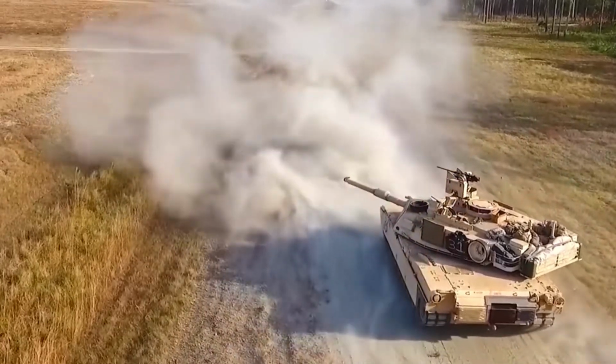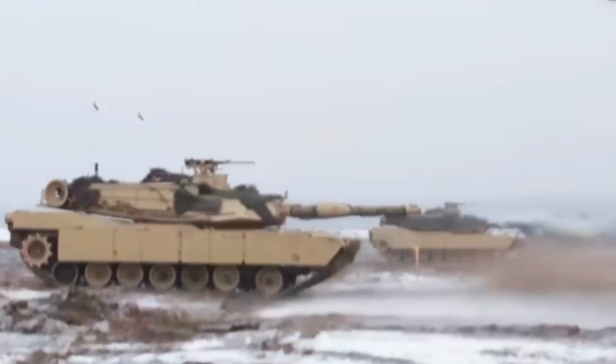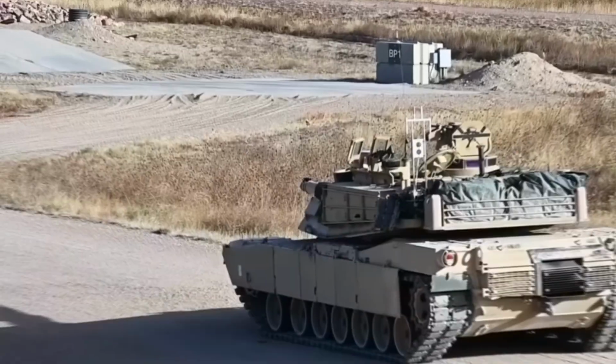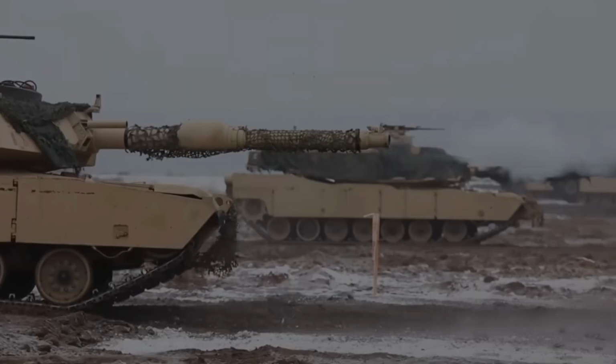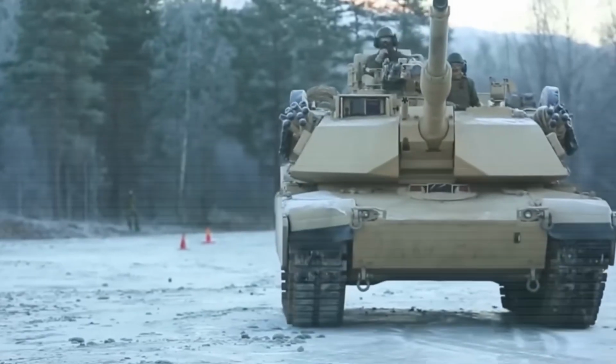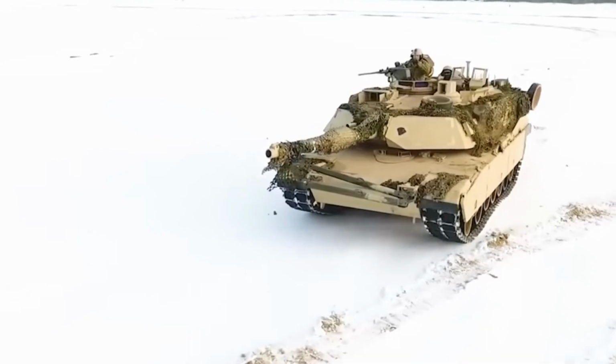Nevertheless, when speaking of tanks, it is necessary to mention the US Army, which is equipped with some of the most technologically advanced and powerful models in the world. These machines are not just tanks, they are the embodiment of battlefield superiority, technology, and brute force. In today's episode of Clutch, Tanks That Make the US Army an Unstoppable Force, we'll see graceful tanks and those that are out of this world.